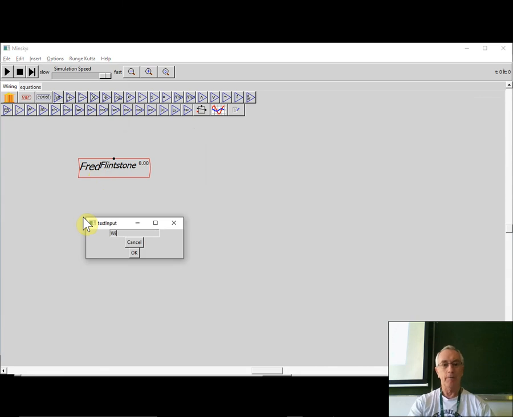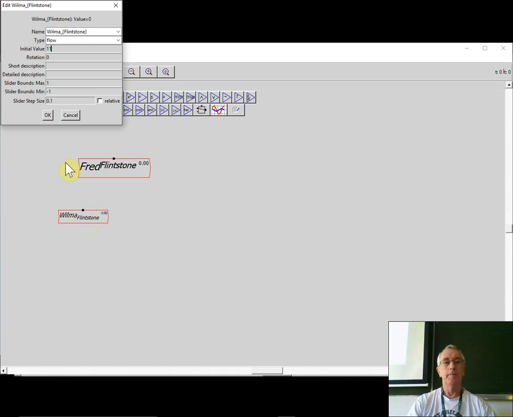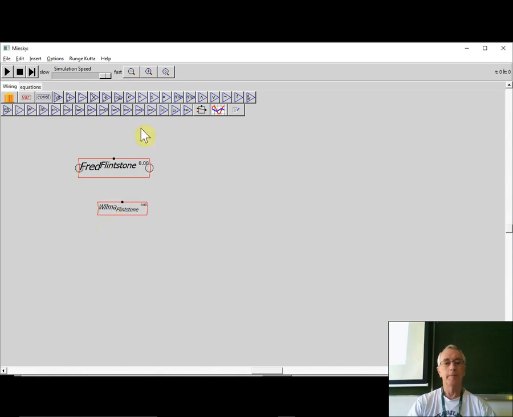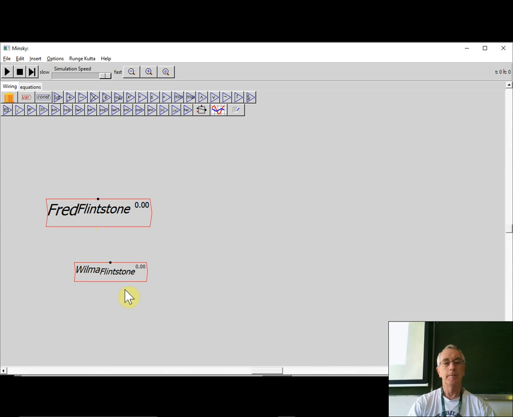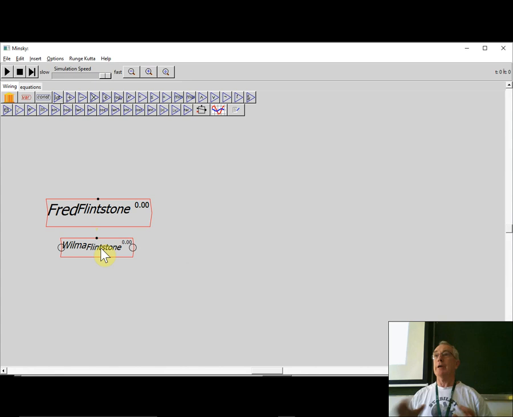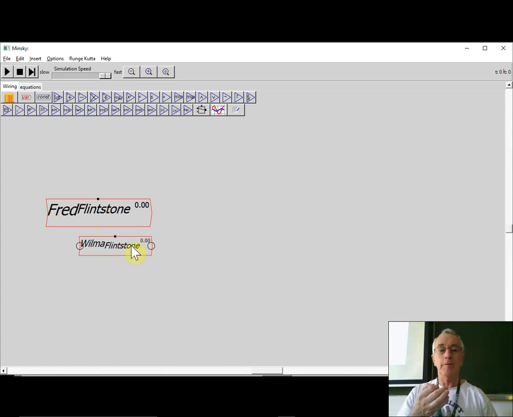Let's now go for Wilma. I'll go for Wilma, let's go subscript just to show you what I mean by that. Interesting, the scaling's wrong. It's another bug. They should be the same scale. So there's something going wrong with it. You need to fix that in the code itself. And now if I type, say, divided by, that's also a mistake. Notice that scale's not correct. So I've got to show this to Russell. There's more bugs to fix.